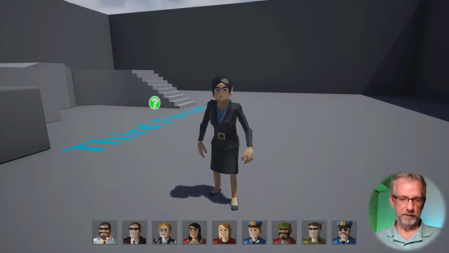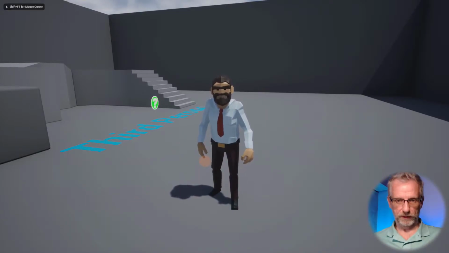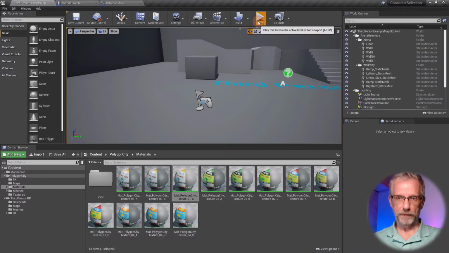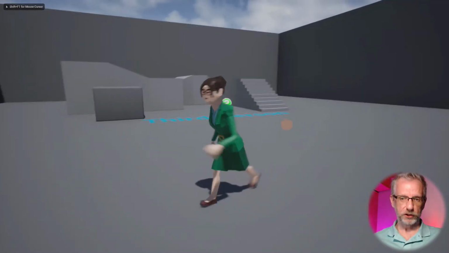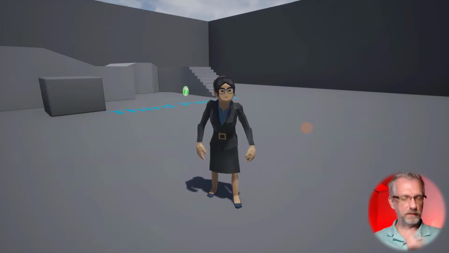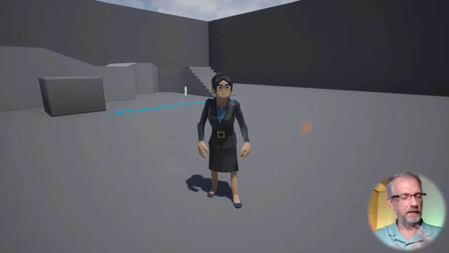So let's do this again, maybe with the first character here. We're giving him that, and we're going to change this to, nope, that doesn't work. It's going to have to start this whole thing again. But you see what happened there. The skin tone changed, but also the outfit changed. And that's not good. So if I press number 6 now, she wears a gray suit all of a sudden, and that's not really what I want.